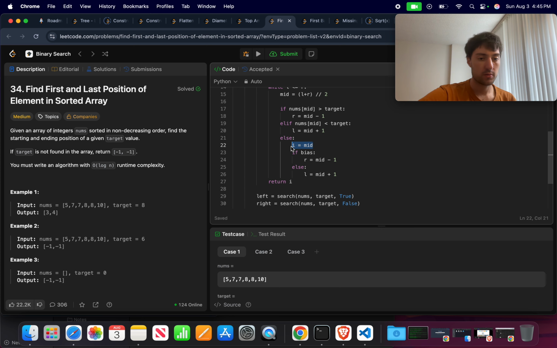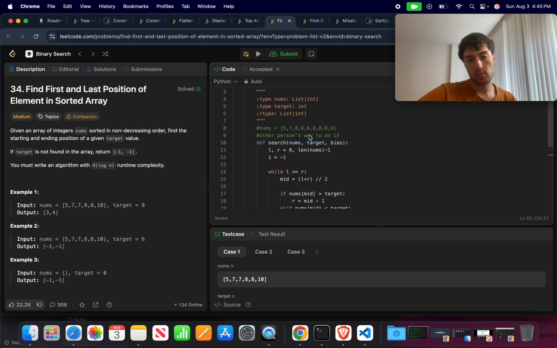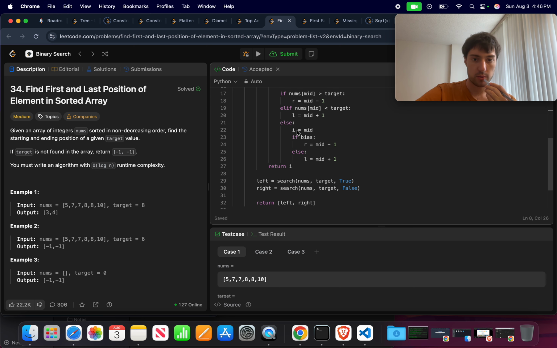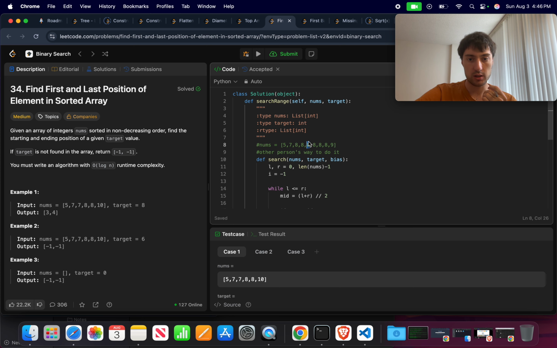But if we do find the value, we set it equal to that index. I set it equal to this index. And now let's say I want to find the leftmost, so the first index. My bias is going to be true. So I set this equal to here.